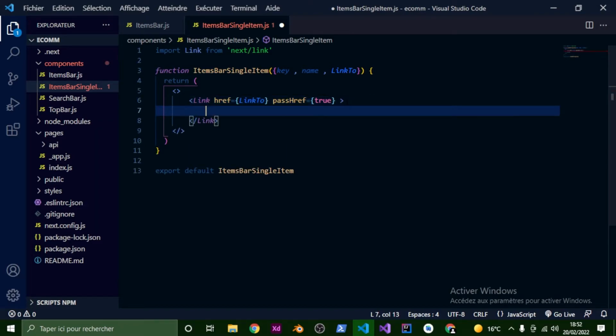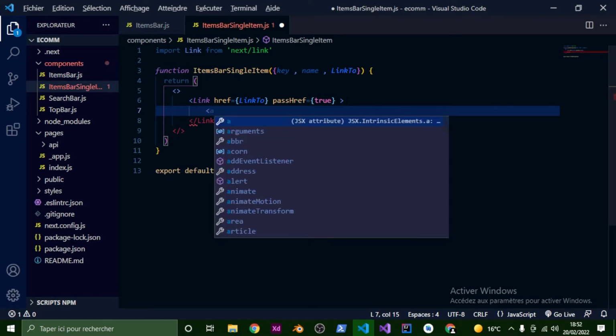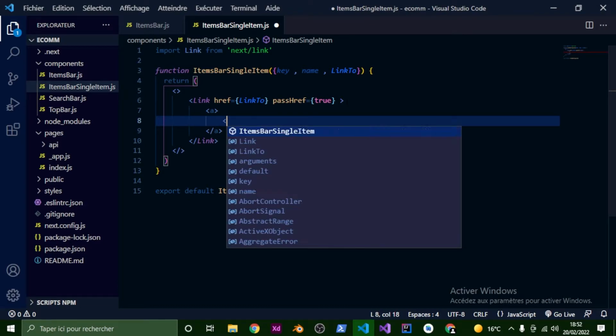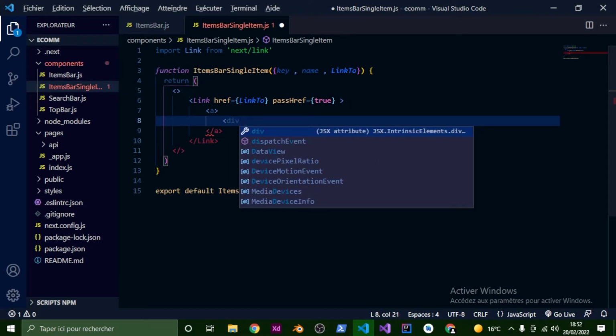close that link. Inside that link, opening and closing tag, just to be on the safe side, I'm gonna put an anchor tag. Inside that anchor tag, I'm gonna put a div.